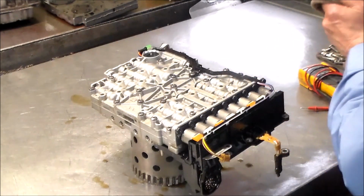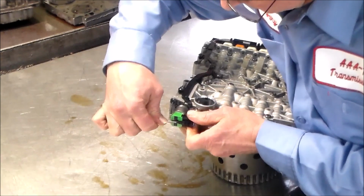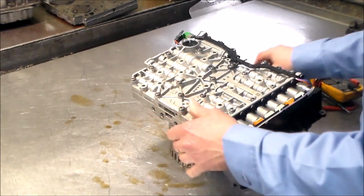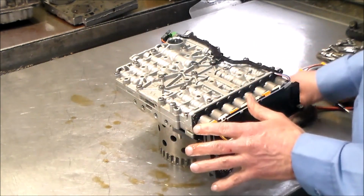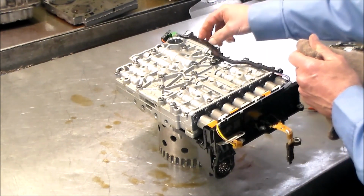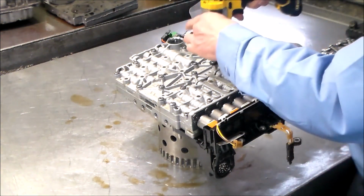So we got 5 bolts. Oh, you know what we got to do? I'm going to disconnect this solenoid here, lift up on the tab, pull it right out. Okay, that is out. Now we're going to take 5 bolts out that hold the mechatronic unit on, and there's 1 bolt here, and these actually will loosen up because we can slide them out. So we're going to take a total of 6 bolts out. All right, so first let's just get this one.